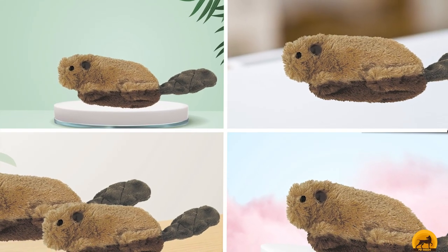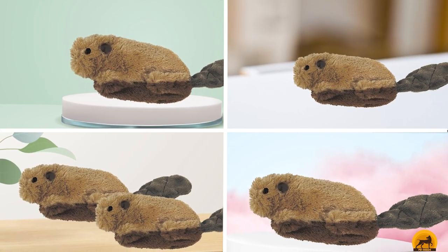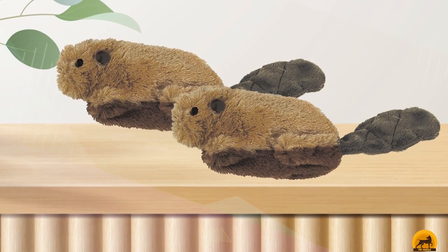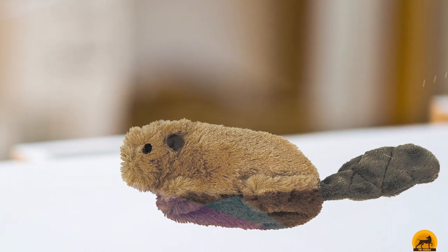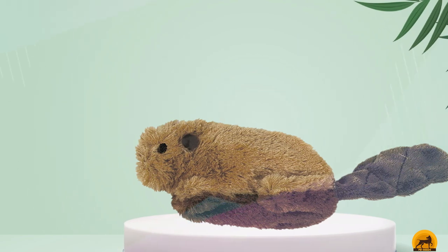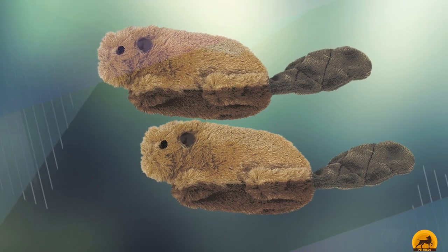At number nine we have Calm Refillable. Unlike other catnip toys, this won't lose its appeal easily. The Calm Refillable toys come with a small tube of catnip so the toy can be refreshed by adding a pinch to a Velcro pouch when the scent starts to fade. You can swap the catnip for a different brand, or try an alternative like Valerian root if your cat doesn't respond to catnip. The range features several animals including a turtle, squirrel, hedgehog, and duck. The beaver's tail makes it slightly larger, giving your cat more surface to grab, wrestle, and bite. Many satisfied customers say their cat had a new favorite toy the second this beaver was unpacked.